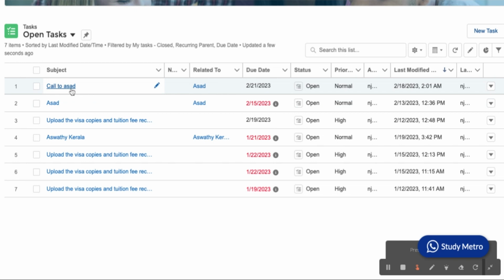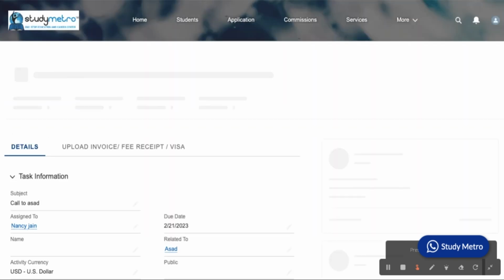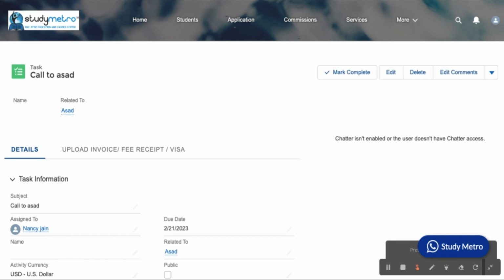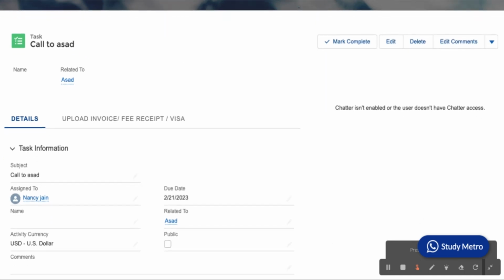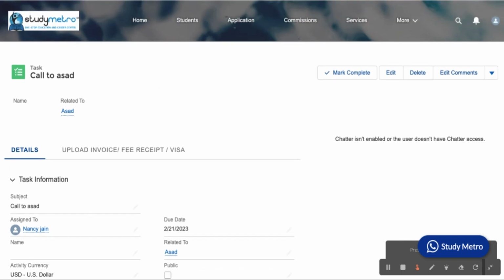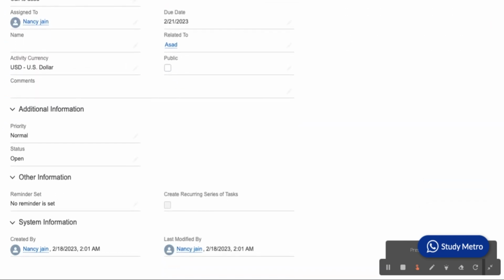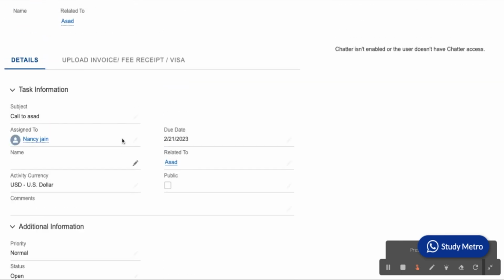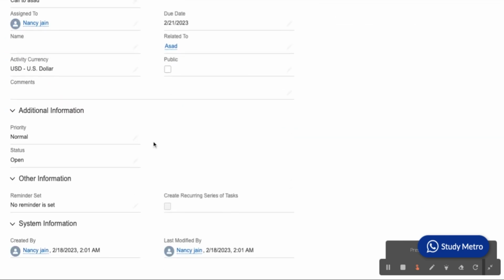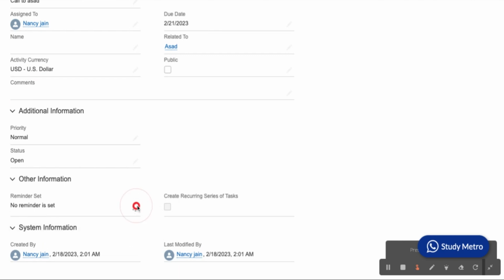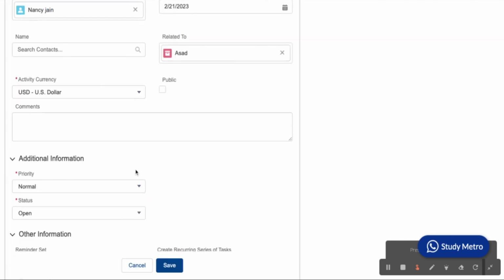You can see all your open tasks here. Whenever you log into the portal on a daily basis, you can see how many tasks you have open for today, and then you can close those tasks. And if you want to set a reminder, let's say the student says, today also I'm not available, call me after 1 week, then you can set a reminder.